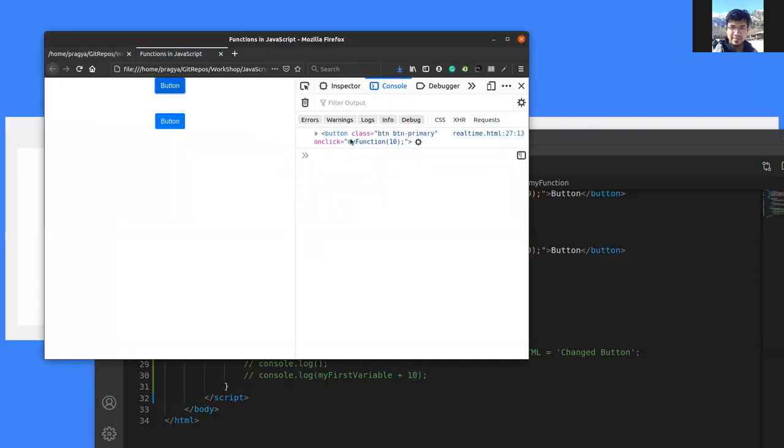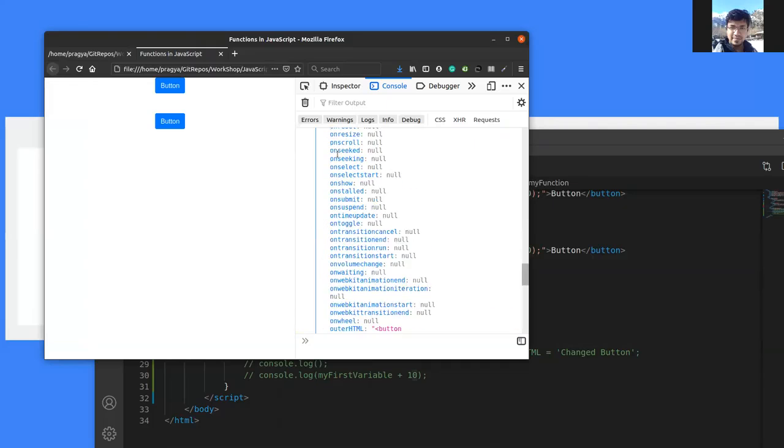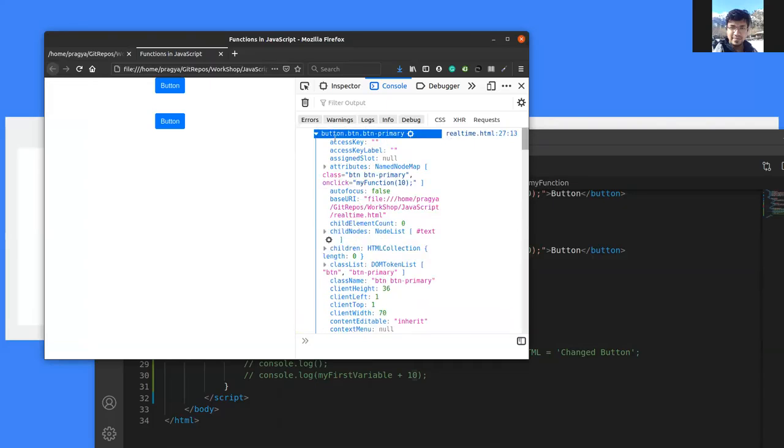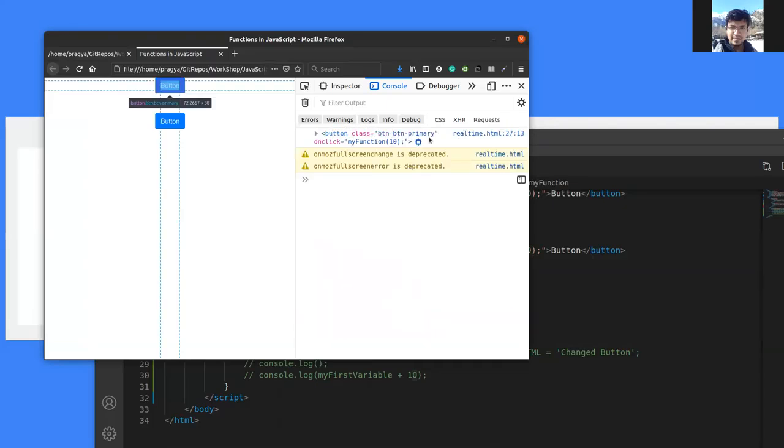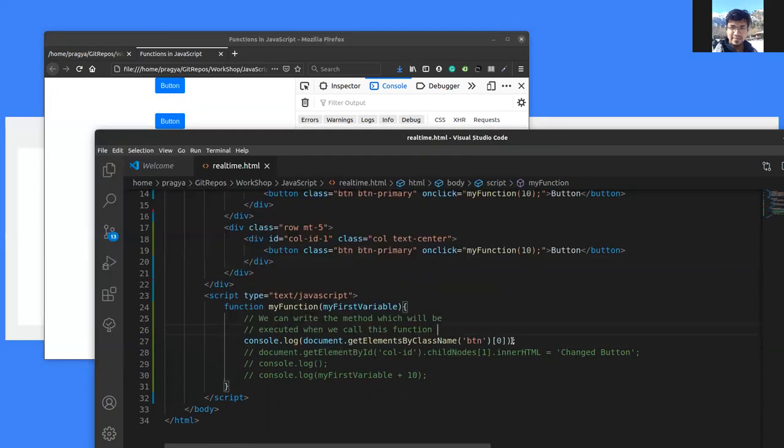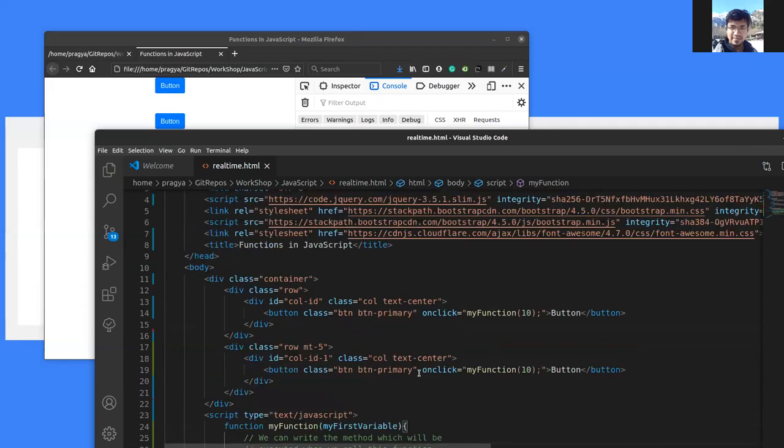Let's click this button and you can see that the first button has been accessed, and we can again change its content by doing innerHTML and so on. So this is how you access and change the contents of an HTML. There are three primary methods.